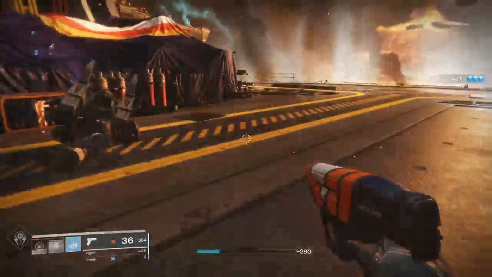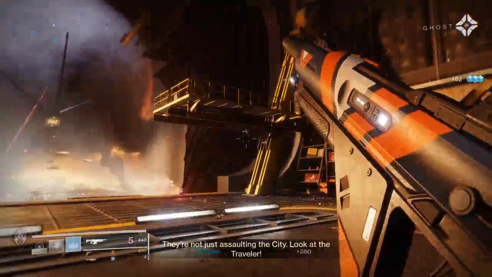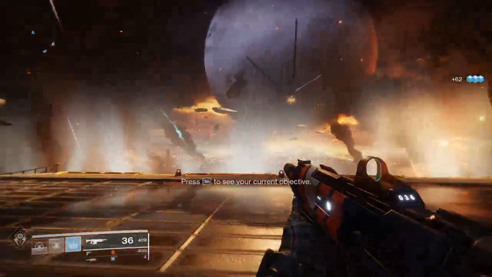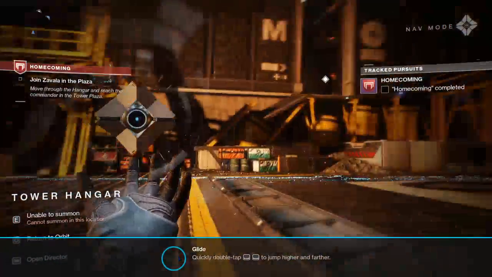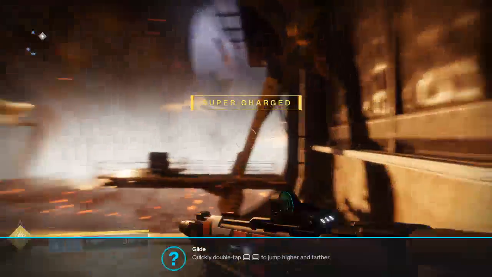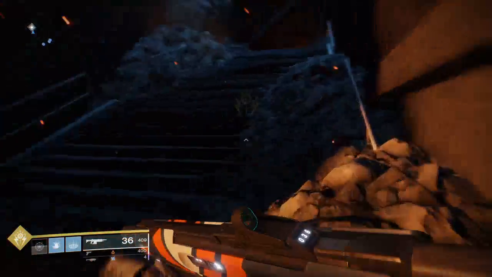What are slow walks? There's a part of the story coming up. I won't spoil too much of it anymore. This is my current objective. Oh dear. Are you in the hangar area and you see them attacking the Traveler?